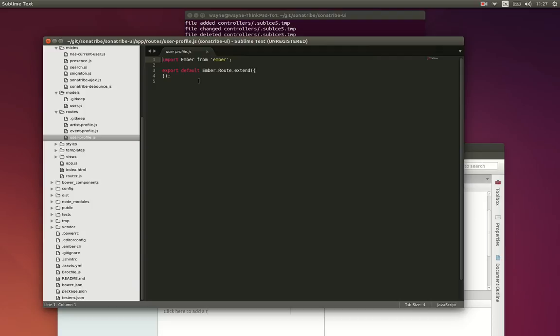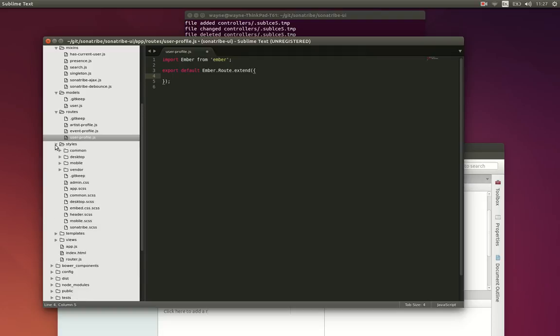Roots in Ember are very easy to confuse with controllers in any other MVC framework. And I haven't really got my head around that, but really you can put actions on a root, and boom, you've got controller actions on a root, and you can also initialize the model and stuff to be passed to the template here as well. But we'll get to that later.